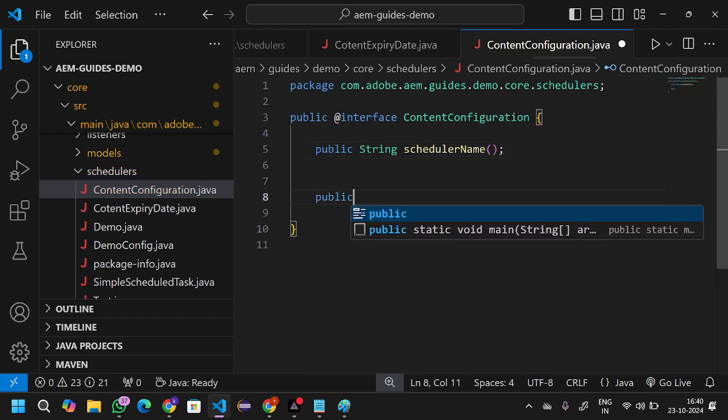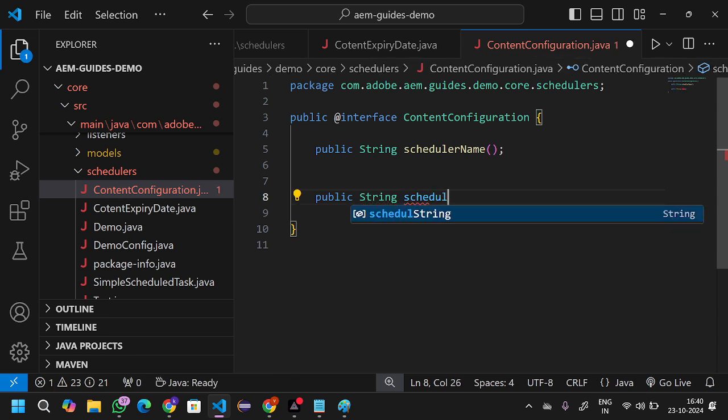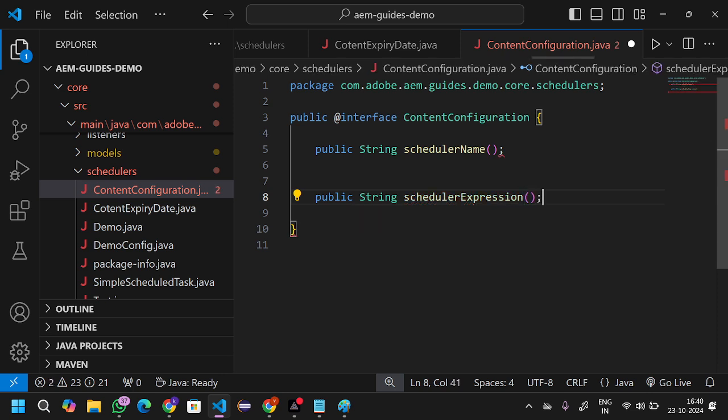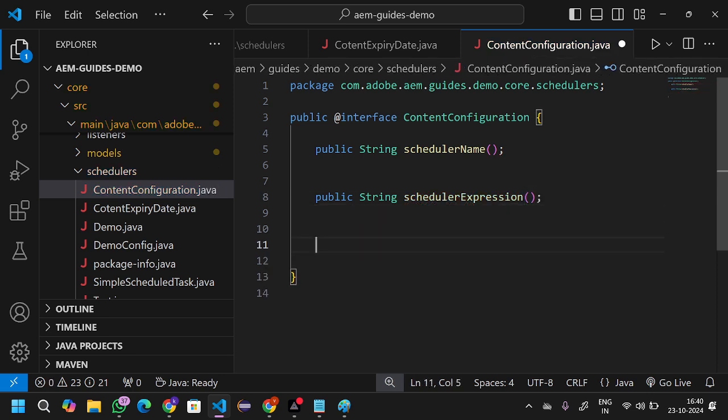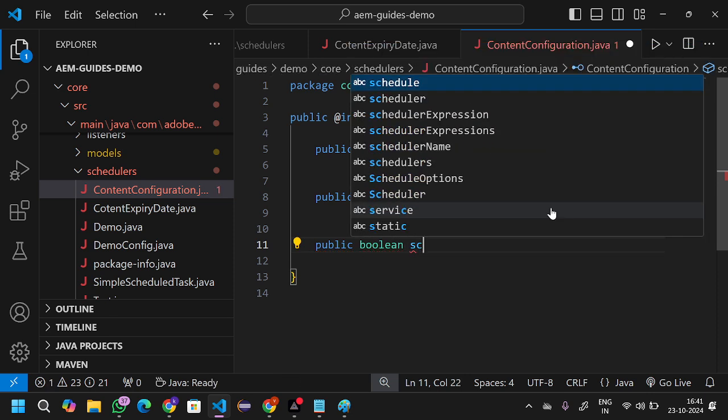Similarly, public String scheduler expression. And similarly, I will take a boolean, scheduler concurrent.